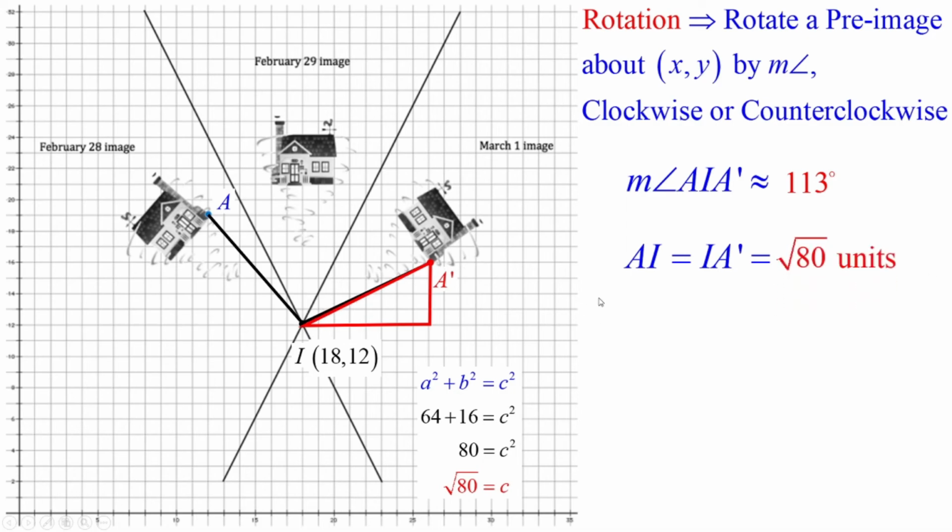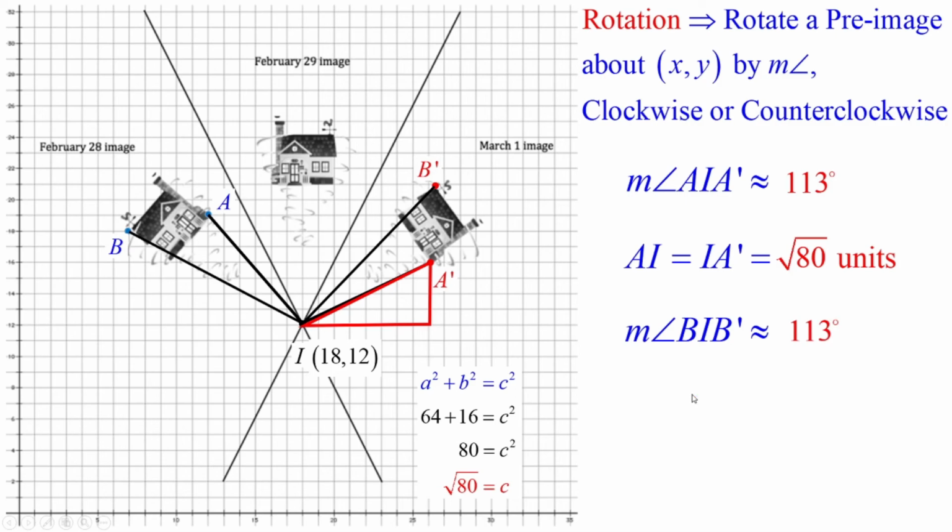Now, we do the same thing with another anchor point. We'll draw the segment. We're going to reflect about this point I, the weather vane point, which is right over here. So there's B, and there's B prime. I draw these segments right here, I measured this again, and guess what I got for the measure of angle B I B prime? Yes, 113 degrees.